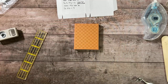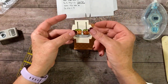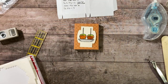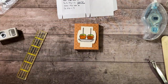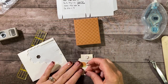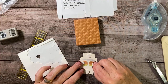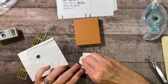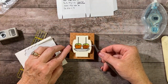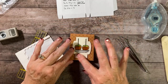And we're going to grab our caramel apples. Now, I did some earlier so that they would be all dry and you wouldn't need to wait. So we're going to add this to our box front. And we're going to do that with some Stampin' Dimensionals. So I'm just going to put one at the bottom, one on each side. Remove my backing papers. And then I'll add that in the center of my box. Just like so.